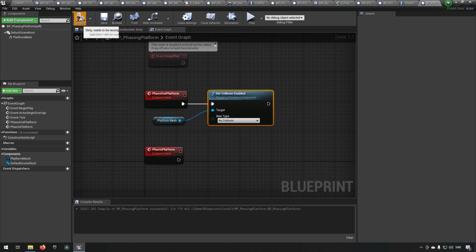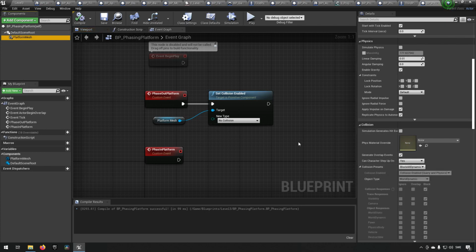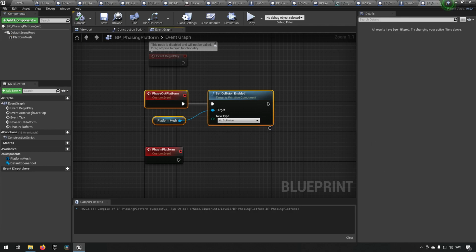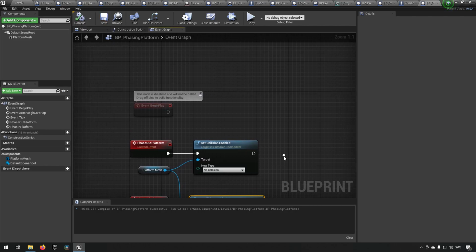So from the start it will have block all dynamic, so it will stop anything from passing through. When we phase out the platform it will go to a no collision state, and then when we return, then we want to return it to collision enabled. And that should be all.